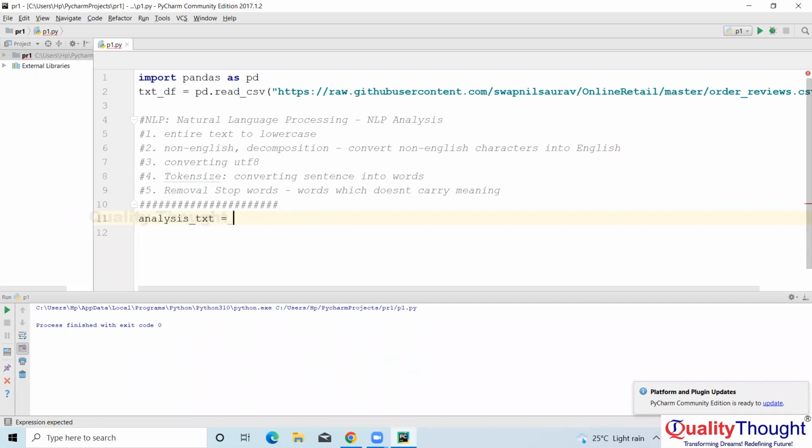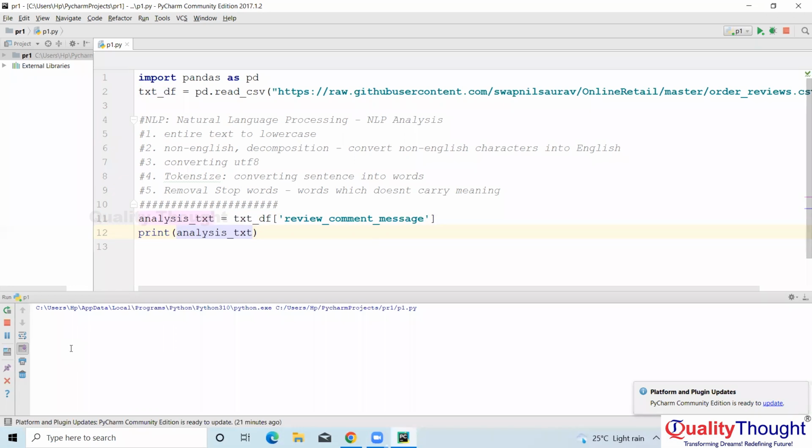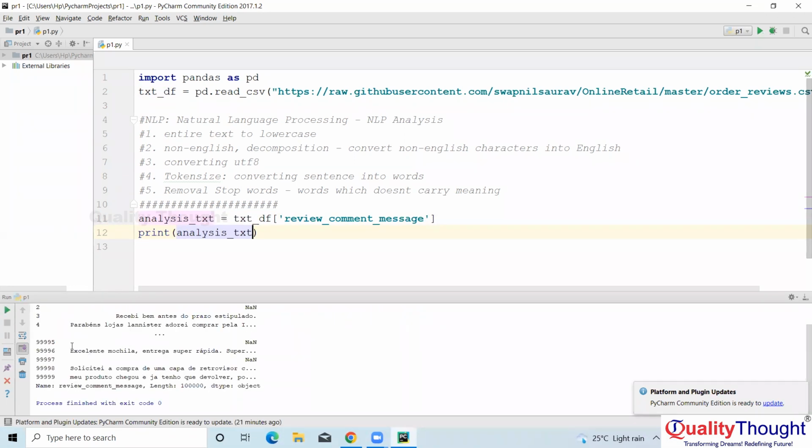This is going to be your text df of this particular column, right? Now when I run this, I should see the column values. So we have it here.